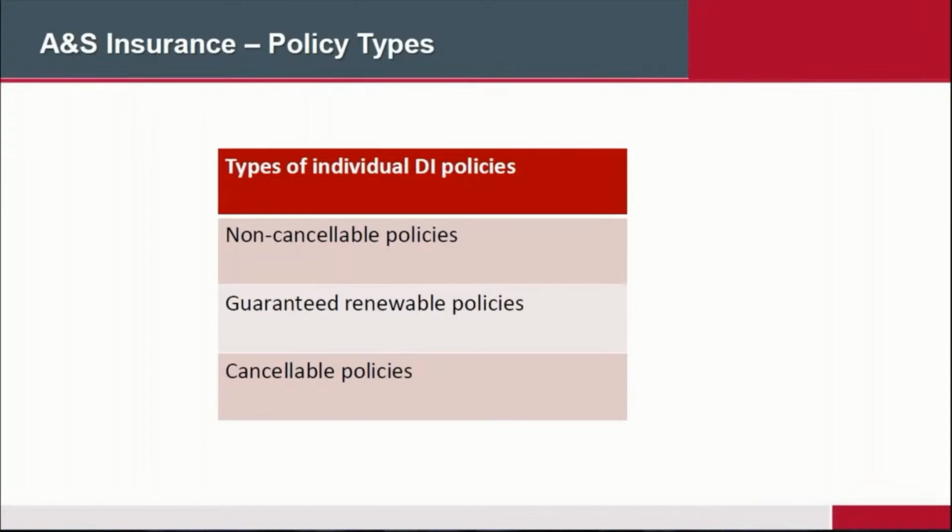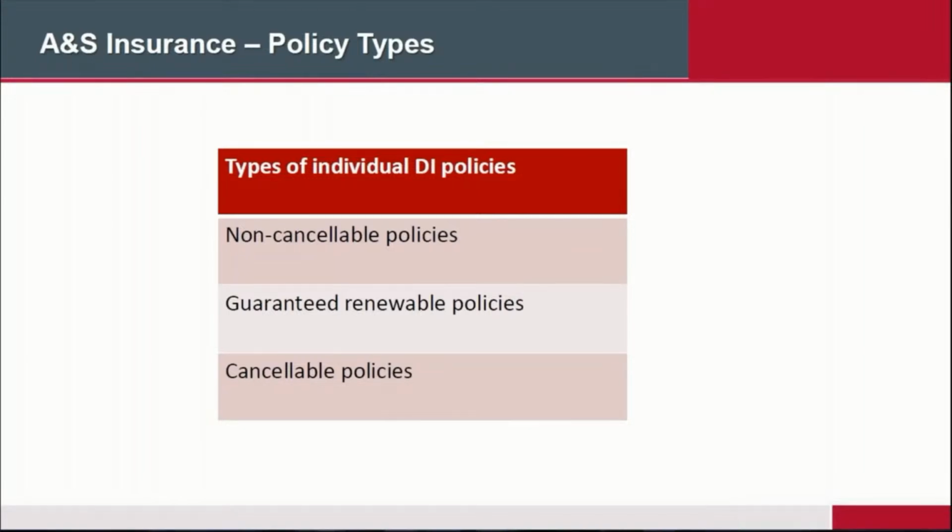Okay? The last one is the cancelable policies. This is the one where the insurance company has the least amount of risk, because the risk is shared between the client and the insurance company. Because in a cancelable policy, the insurance company can cancel the risk, in other words, if they're losing money in that particular classification. So, for example, you may be losing money if they're insuring a bunch of truck drivers. Can they say, my God, the claims are too high, I think we're going to get out of the truck driver business, or we're going to get out of the construction business, or whatever. Okay, so a cancelable policy basically allows the insurance company to cancel the policy.